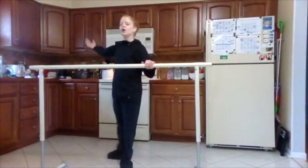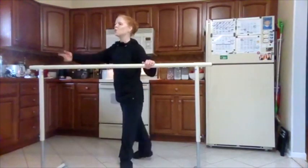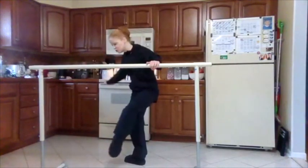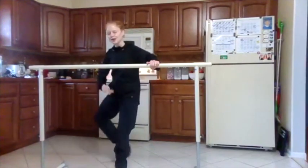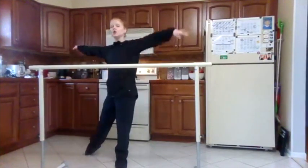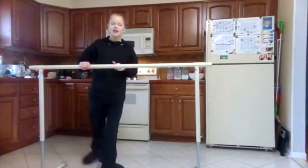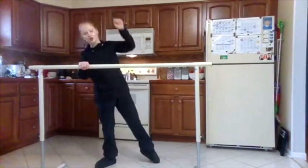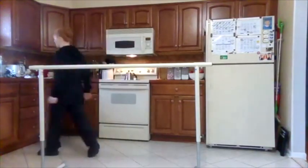Into the bar, close to the back. Start to the back, brush to the fondu, and then open. Inside leg goes to the front, and fondu open. Side, demi-plié on the fondu and open. And this time, we're going to stretch away from the bar, circle the arms under. Outside, inside, side, into the bar. On the reverse, we go away from the bar. Okay, fifth position.